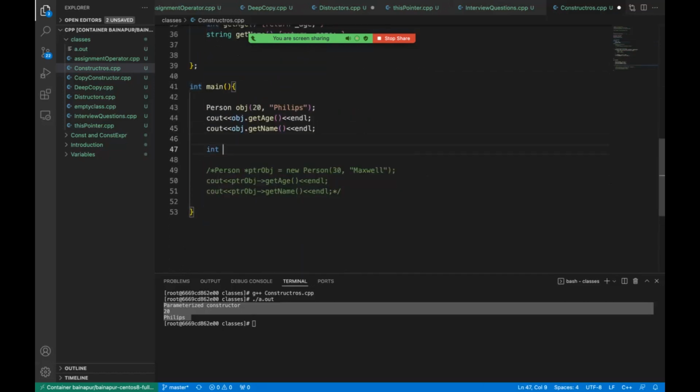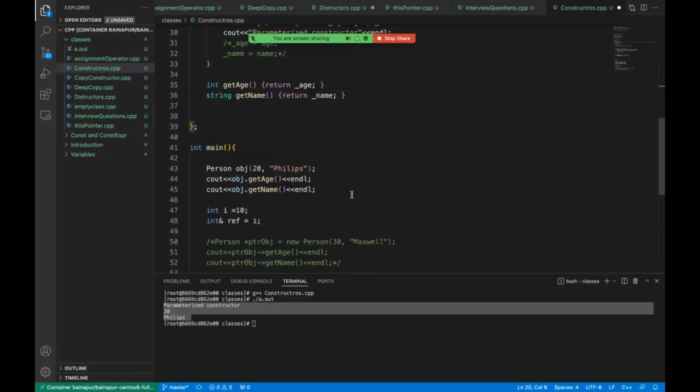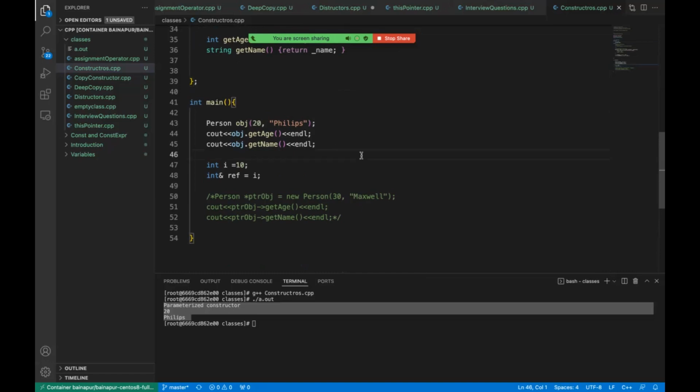Let's say you have an integer i equals 10, and if you want a reference to it, the syntax is like this. This is how you write it, right? Let's compile this.